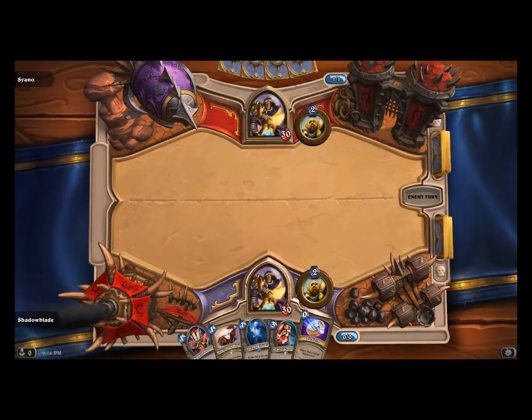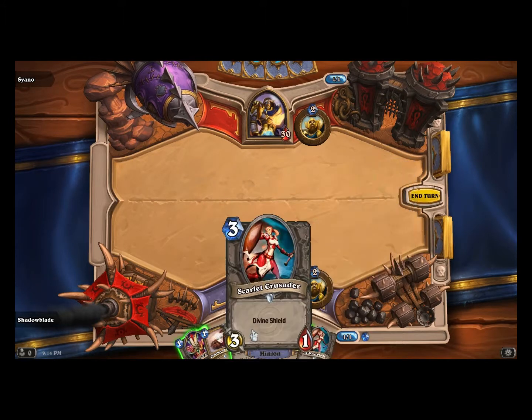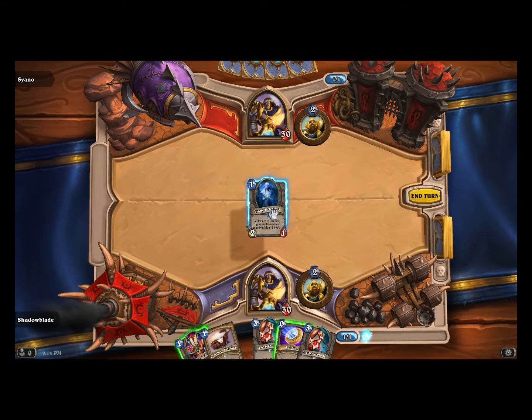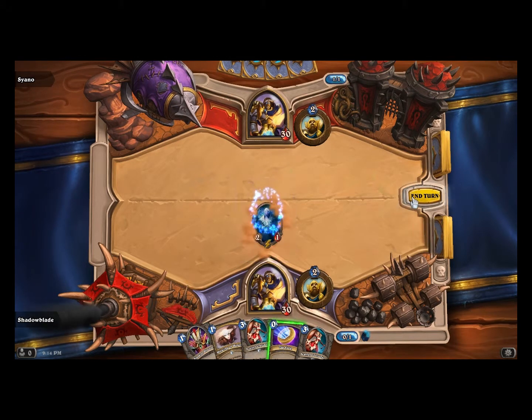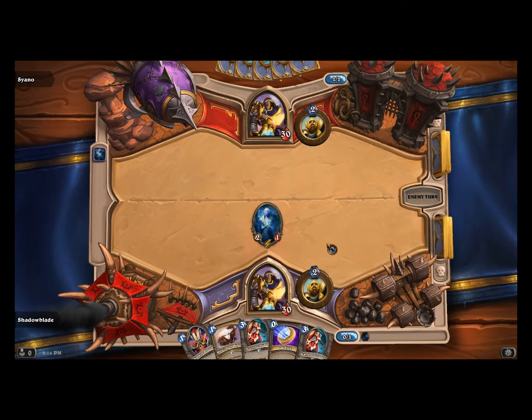Let's see, we're going second, so we have the coin. So I think what we do, the next coin, I think we coin Scarlet Crusader. And it becomes a 2-3 with Divine Shield.